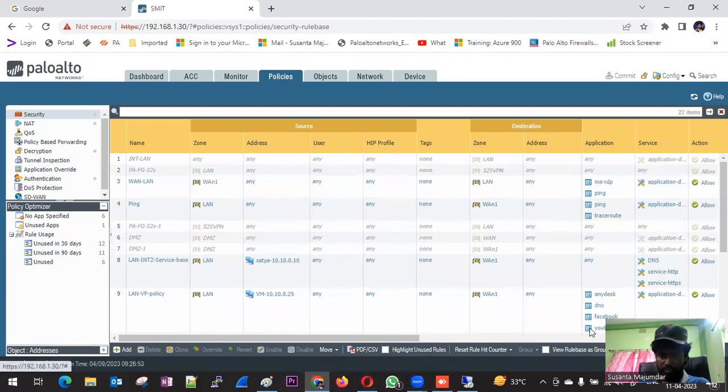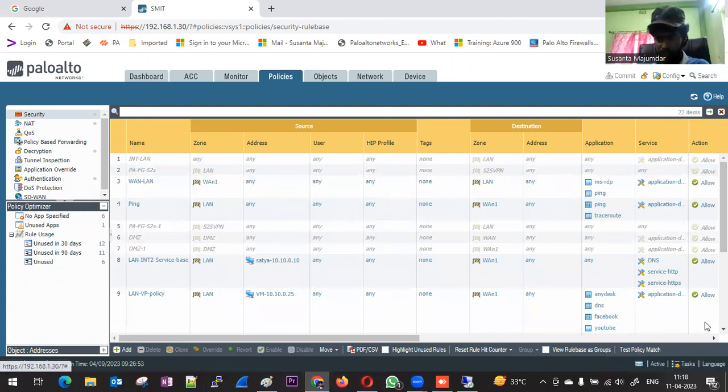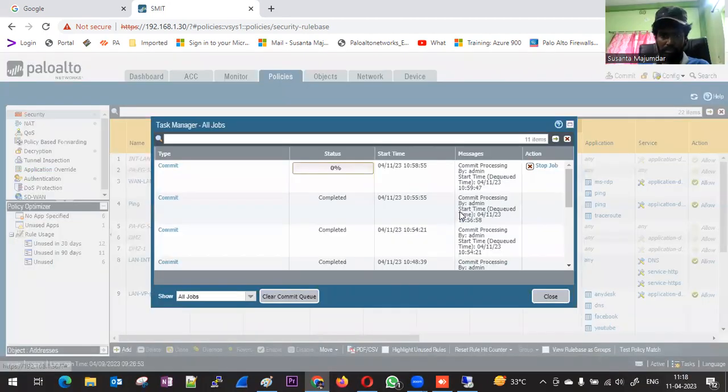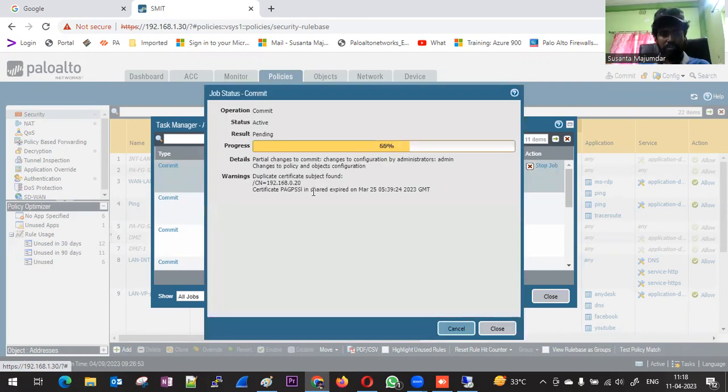So the policy has still not been pushed. Task. Oh, still it is 0%. 25% also. You can click over here and see it, no issue.